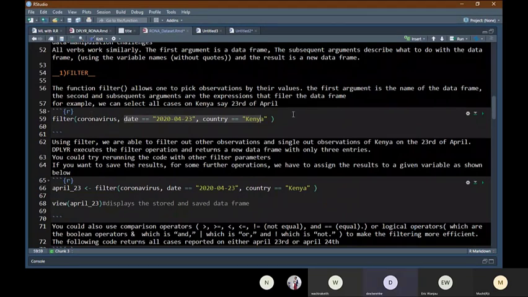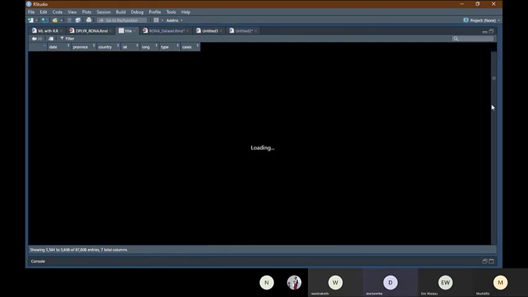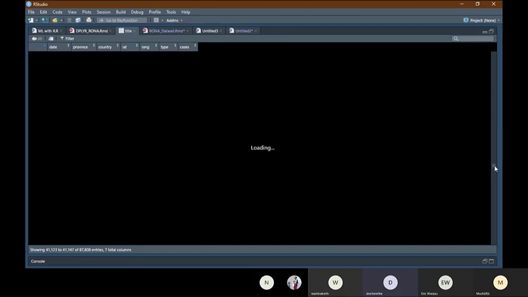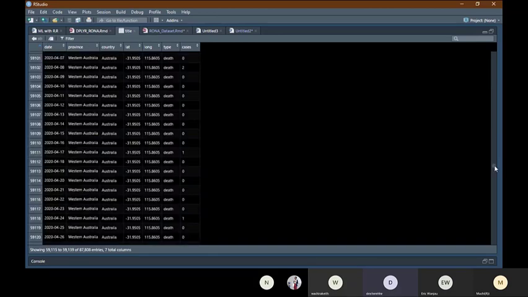As you can see, the data set that we have is very large and contains information about different countries. The first country, I think they were arranged in alphabetical order, is Afghanistan. As we scroll down, you can see there are countries like Cuba, and basically all the countries in the world, Australia, and the rest.